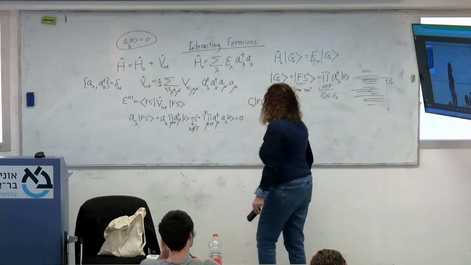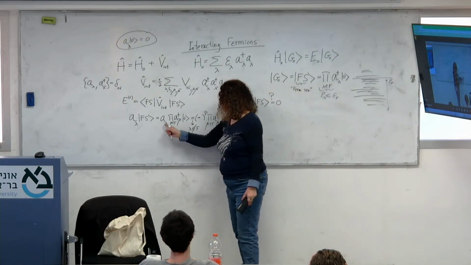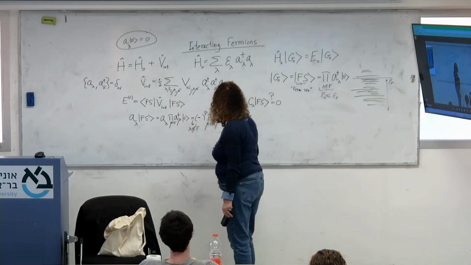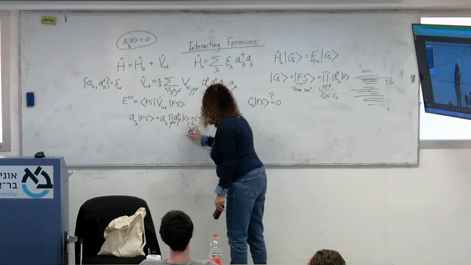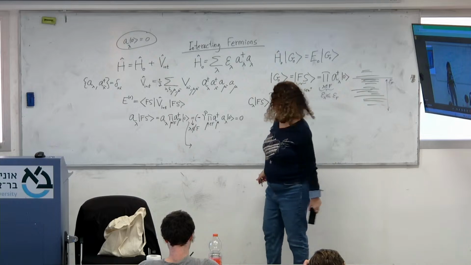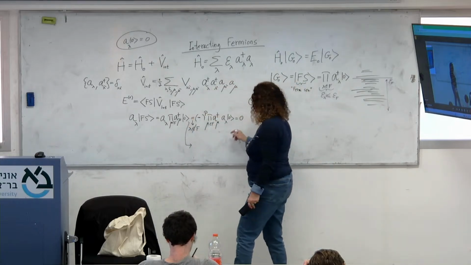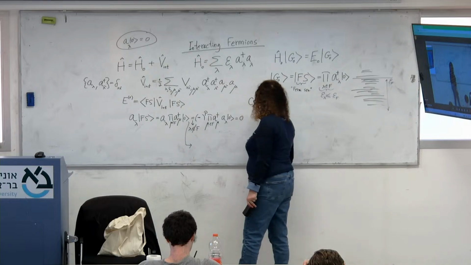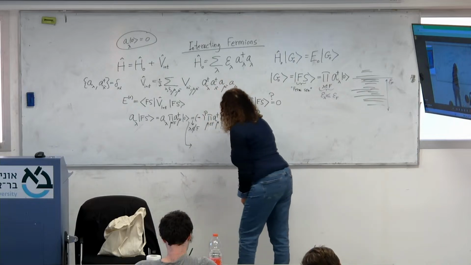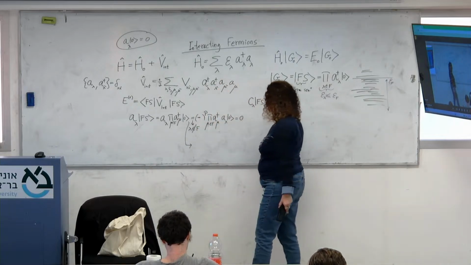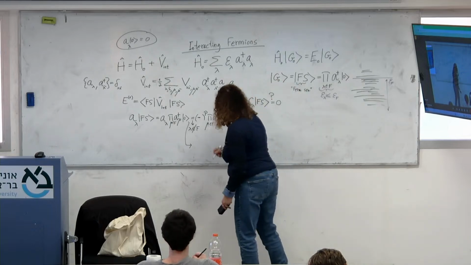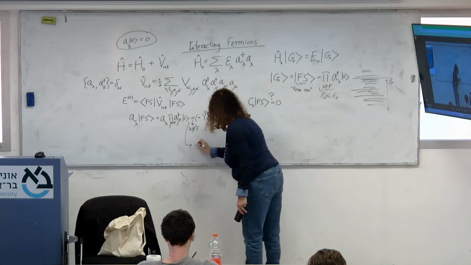But if A lambda is inside F, then this is not what I get, okay? So depending on whether lambda is inside F or outside, in the first case, if it's outside, I get 0, so it acts like an annihilation operator. But if it belongs to F, I'm getting something a little different.